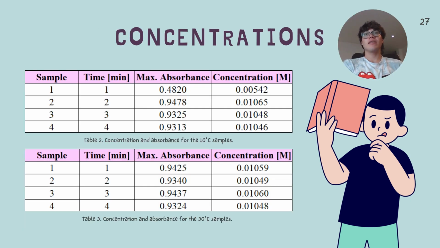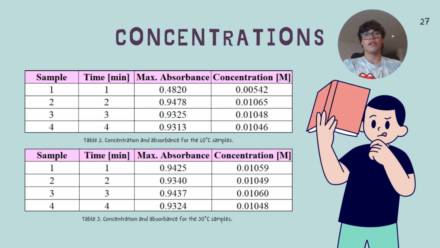Here we present the different tables of data from each system. First, we have the samples, then the time at which those samples were taken, and the maximum absorbance for each sample. In every case, the corresponding wavelength is 635, the value that I already gave to you. And finally, for each maximum absorbance, we obtain the corresponding concentration using the Beer-Lambert's law.